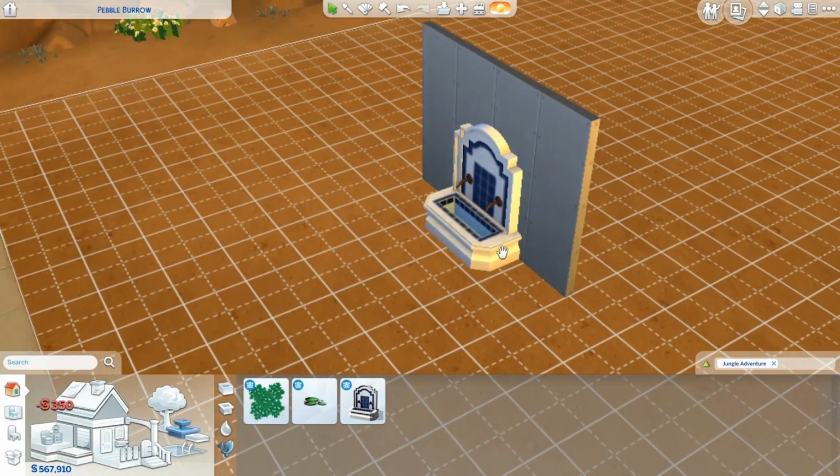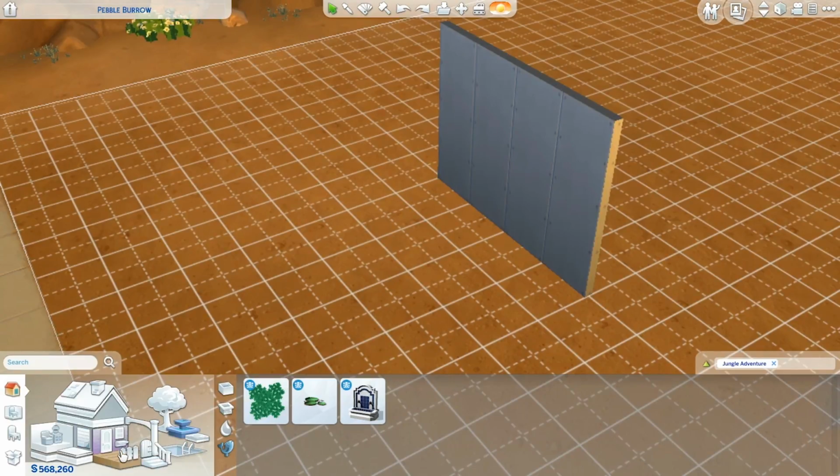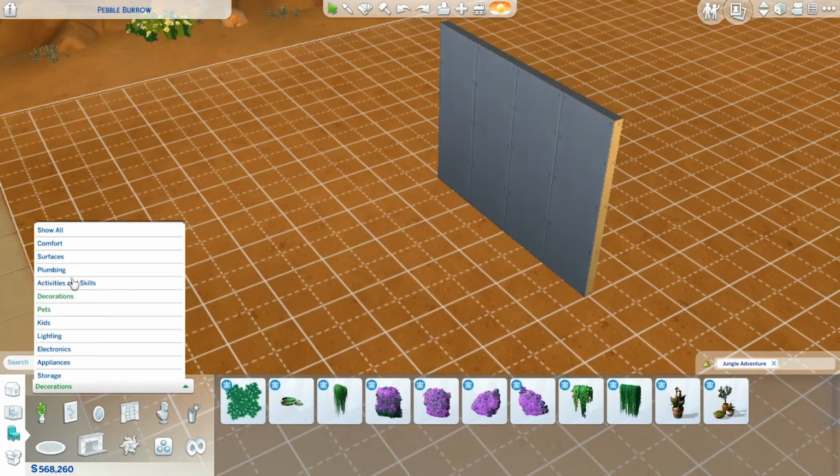Or did I already show that? I don't know. Maybe I already did show that. But I love the fountain, so I'm going to show it again. But I believe that is actually it for the build mode. So some really cool features that I feel like you can really get into more detail with your house. And the items that I'm about to show can definitely help with that even more.